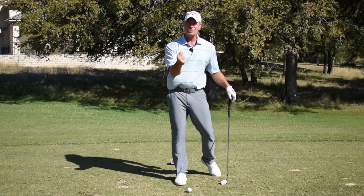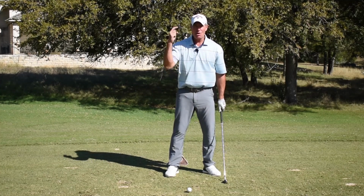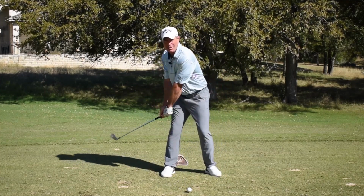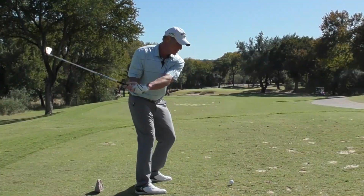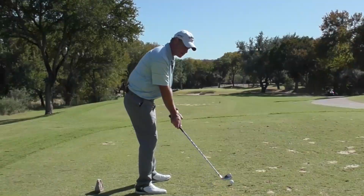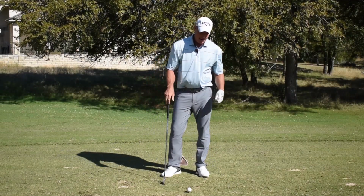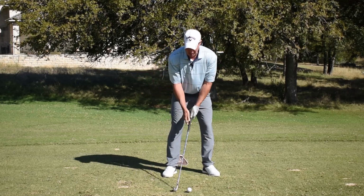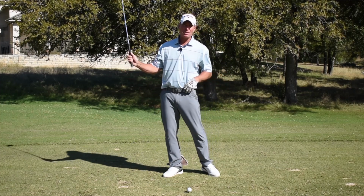You see, the reason that has such a strong appeal is because we've all been told to swing from inside out. And so, our intuition suggests to us then that the more I get it to the inside, the greater the chance I have. But it actually works counter to that. The more you get it to the inside, the more likely you are to come over the top. And so the loop that you want to create, if there is one, goes out, and you increase your chances tremendously. The next thing I want to talk about, so 1 was where should you be? 2, how should you get there with just a simple turning of the shoulders, no manipulation of the hands. And number 3, where should you be at the top?